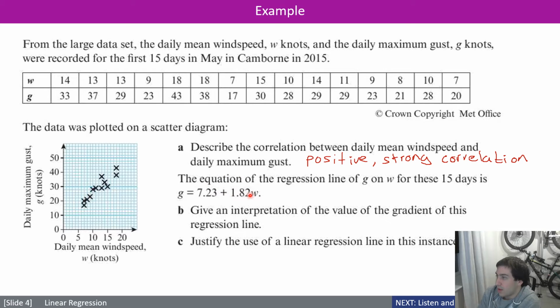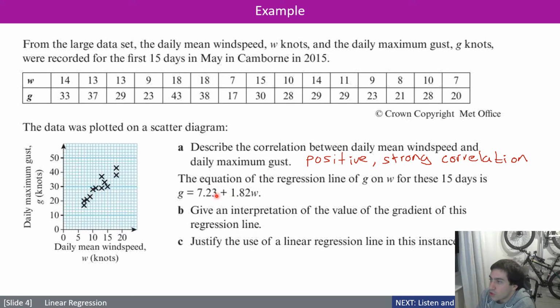By doing that, you can also double check what the PMCC value is and see if that lines up with your reality. The reason I ask you especially to do that is because a lot of the questions in the textbook just give you the equation for free, but it's an important skill to be able to calculate it yourself. If you don't practice it for a long time, you might forget and then you're stuck. So practice it at least once. You can pause now if you want and quickly try it, see if you get those numbers.